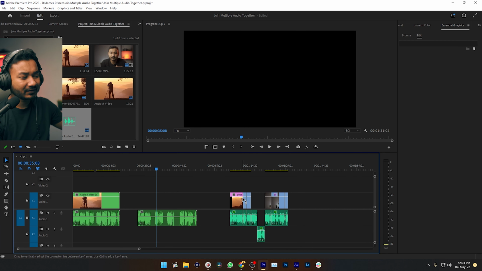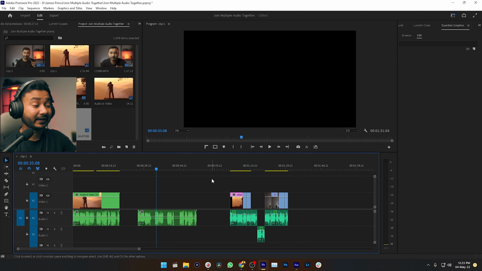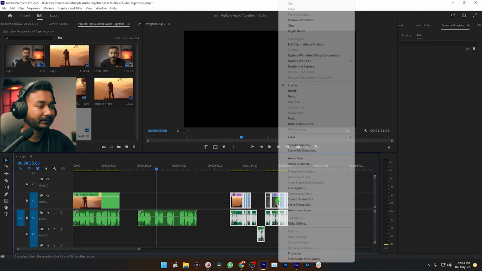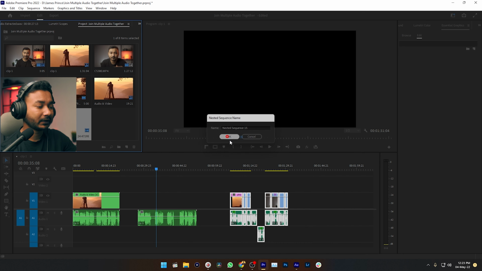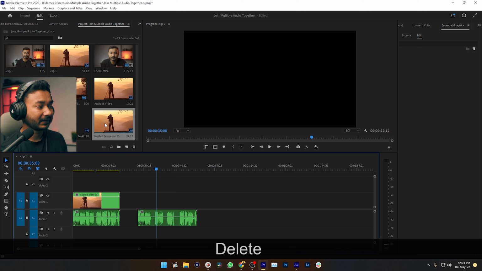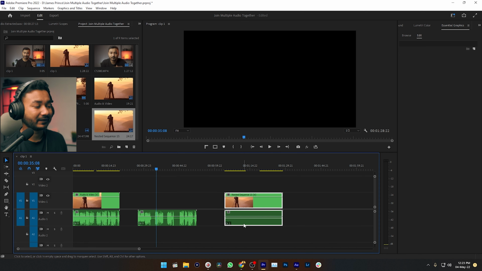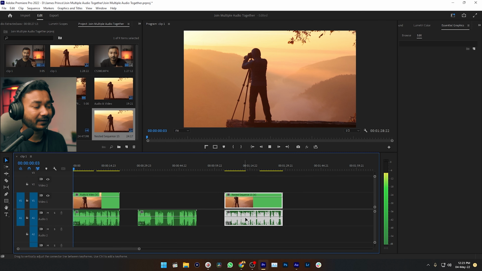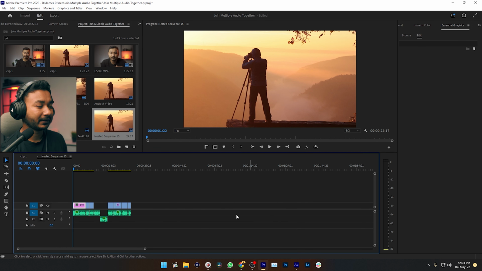So here is our last example. You can see we have several audio and video tracks and already there are two audio tracks. If I just select all of this audio and video and make a nested sequence, you can see the audio tracks are still not nested, right? You can just delete this nested sequence, and if you just drag the nested sequence from here, there is an audio track on it. Render it, you'll see the waveform, and if you just double click on it, you can see our audio and video are together.